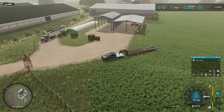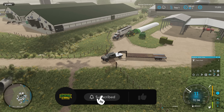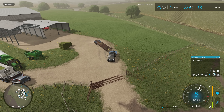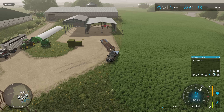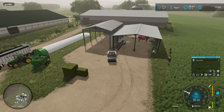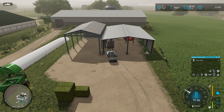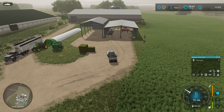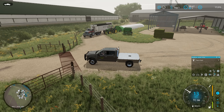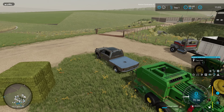I'll just start a second bag a little bit further down - I'll have to move this baler out of the way though. I wonder if I could move the baler with the truck. To do that I've got to get this trailer off of the truck and put it somewhere we're not going to run into it. Actually, I do think I want to get the mower running - we can do that concurrently. We've got a lot of seasonal workers here available to us. We can hire somebody to run that mower and start getting our grass fields going. That's my favorite part of this time of year - there are so many jobs going on you don't get trapped into just doing one thing.